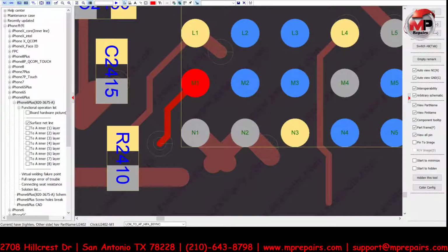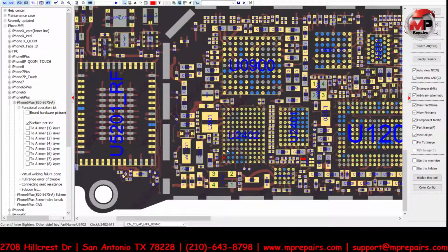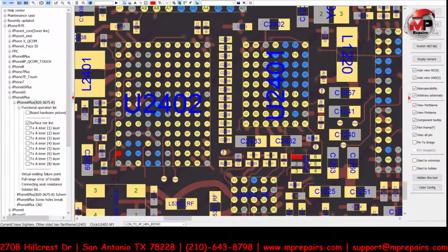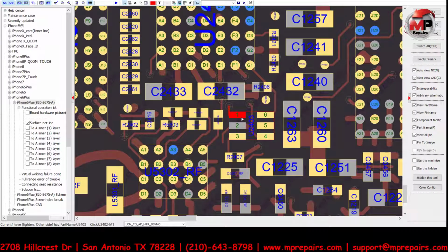Actually, let's check this too. So from there, it goes to where? Does it go any other connection where we can test point? Oh, look, it goes all the way over here. So what we can do is, let's see, where is that? Oh, so we can troubleshoot to see if we have a short to ground on there. Let's really quick, we'll be able to troubleshoot that and find out if we do have a short to ground.